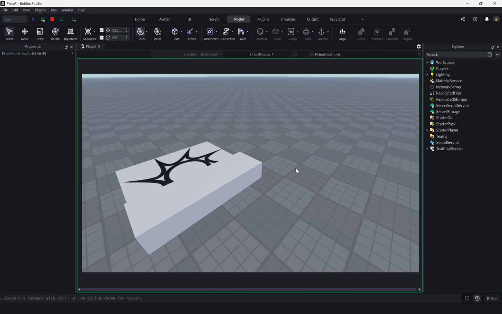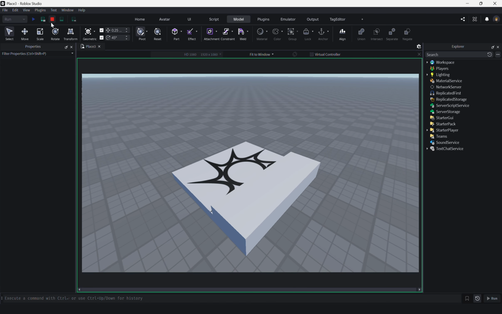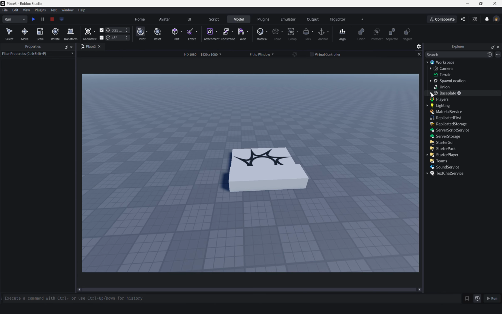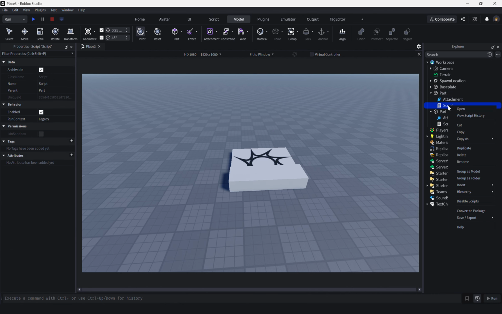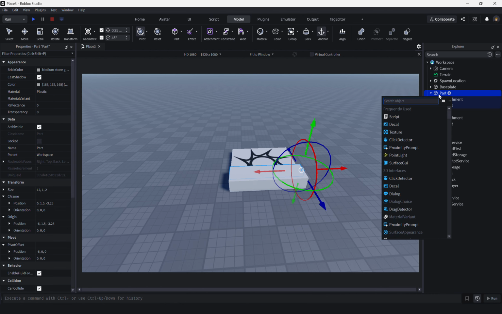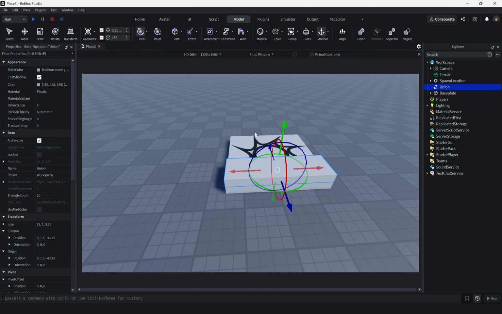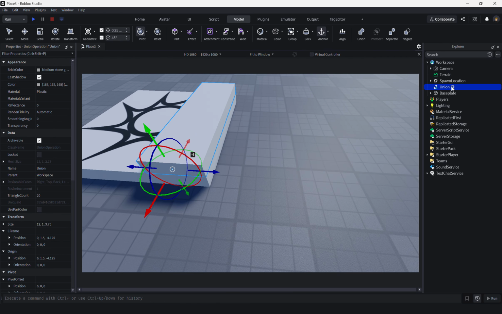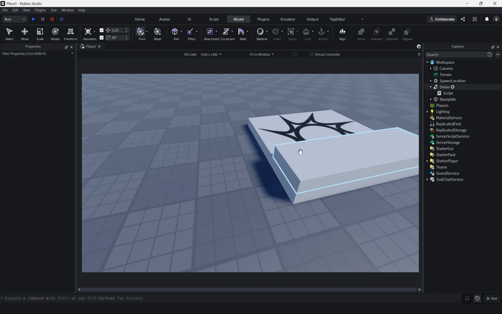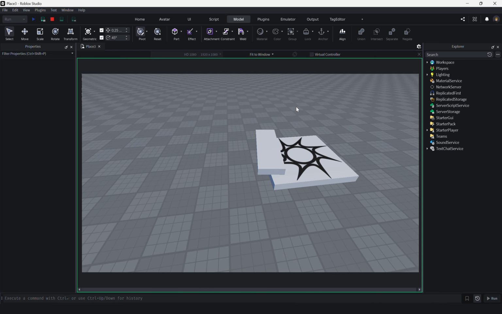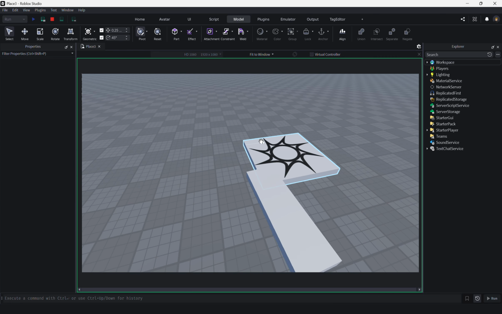But similar to union parts, why wasn't that working? Oh, our code vanished. So let's just copy this. Let's press on the union part and move this here. Then let's paste our script there, and it even works on union parts.